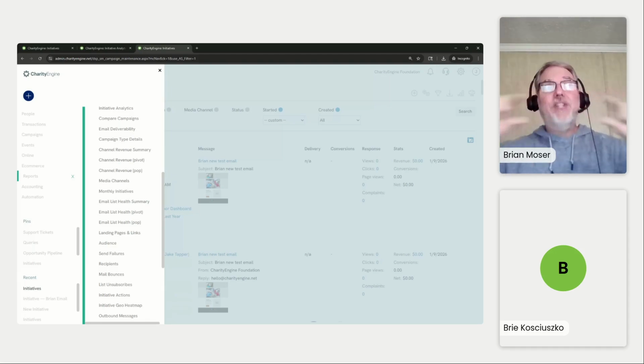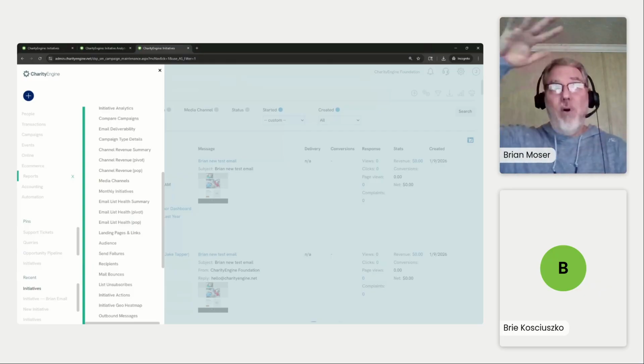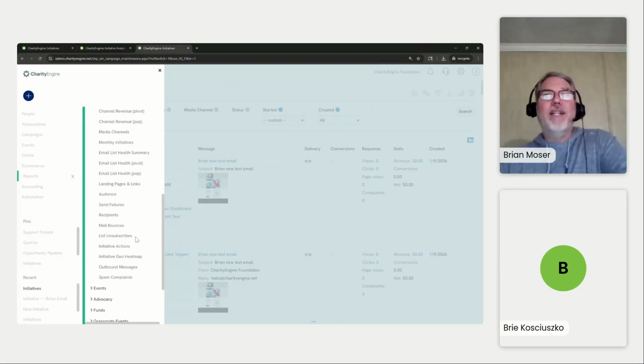In the initiative analytics, I'm viewing individual analytics. If I want to go to the analytical dashboard, I can come over here and view them in bulk, right? So that's what we're doing. So if I wanted to see my failures, recipients, bounces, I can. Those all go together with list unsubscribe. So I can view these as well.